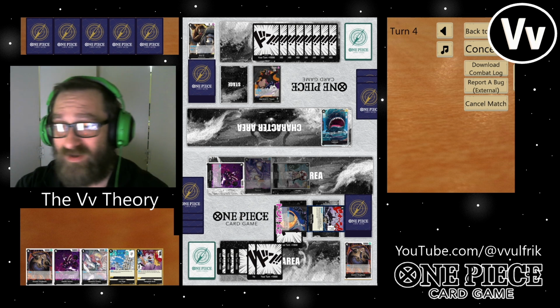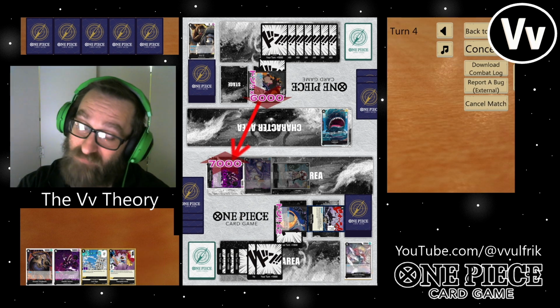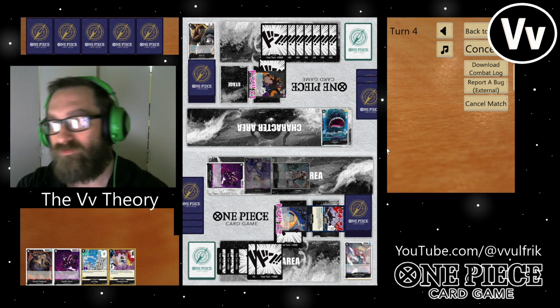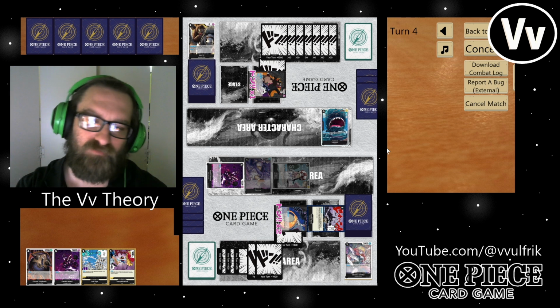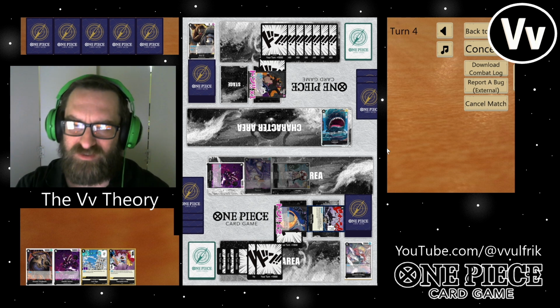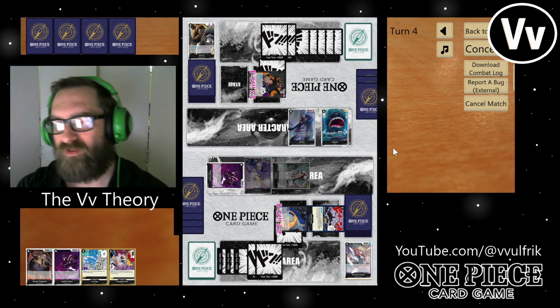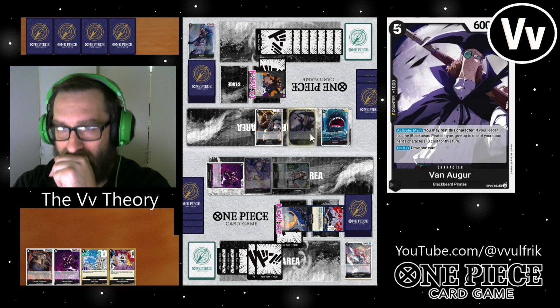And I know they're not the biggest cards out there, but a 4-cost 6k double attacker, not too bad. Okay, so right there I do counter out aggressively. I'm trying to see what he wants to do. He has 7 Dawn left, I think. Let's see what he's going to do here. He should have a few options. He should be able to go -4 with Laboon and then pop something. Oh, okay. So he's going to play out the Kuzan, getting out of Van Augur.